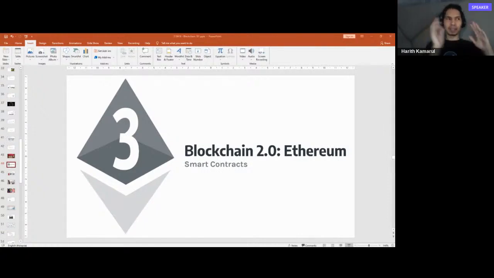Finance can be a bit awkward to talk about sometimes because it's all about making money for many people. But there are uses beyond just speculation or trading. So, for example, you can create a domain service. There's already a project called Ethereum Name Service where you can create a name. You can buy that name and you can tie it to your wallet address.